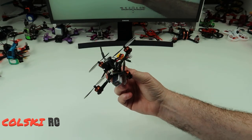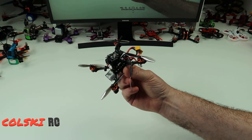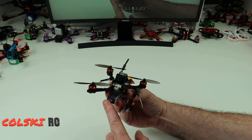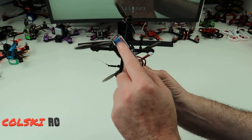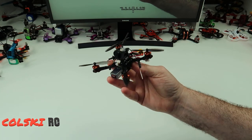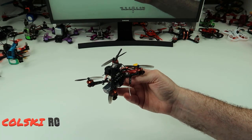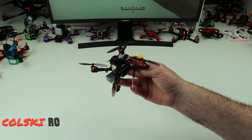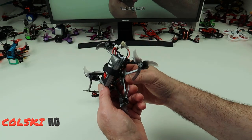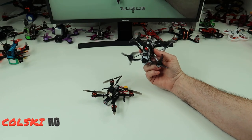So here's the thing - would I recommend buying this? And I actually don't know. It looks cheap - it's 52, 53 quid. But then you need to buy a battery, so let's say you buy one of these for about nine quid, and then you buy a receiver - you might be looking at 14 quid for that. And you could now be into 74-75 quid. But now you can buy one of these other quads for around that kind of money. Which one would you buy?